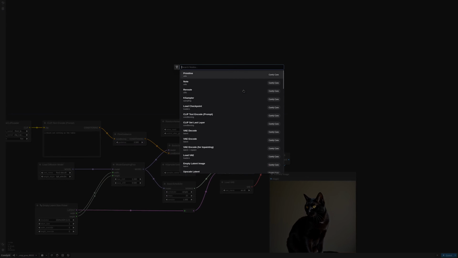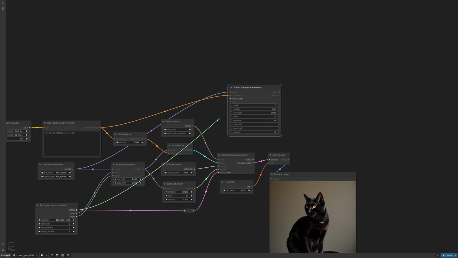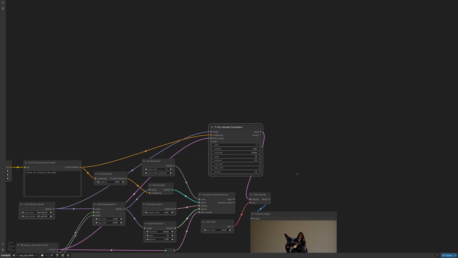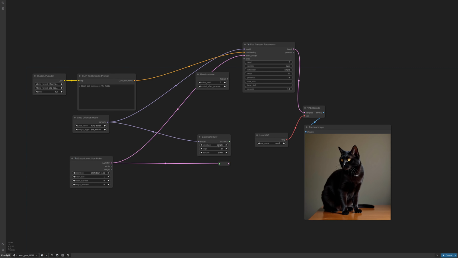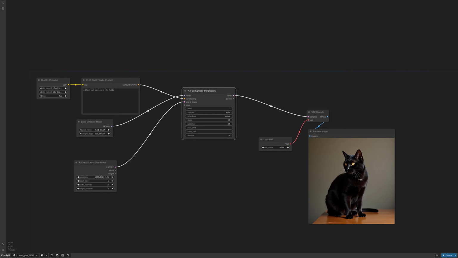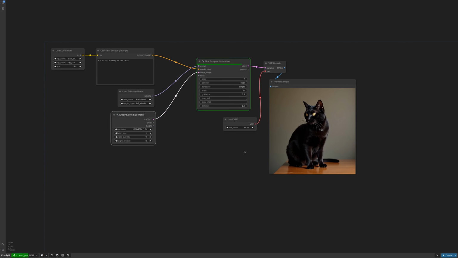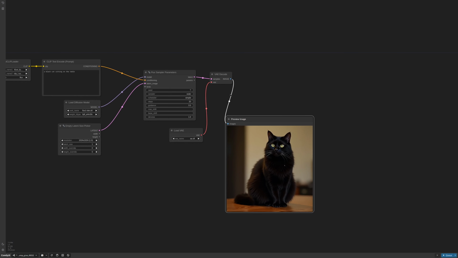So this is a standard Flux workflow. I can add a Flux Sampler Parameters node and directly connect the model pipeline, the conditioning and the latent. This node alone basically replaces all the default nodes that we can safely remove now. You can use it to generate images like before, just with less clutter, but the real power comes with annotation.